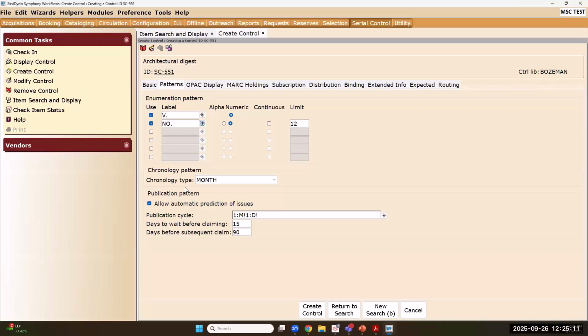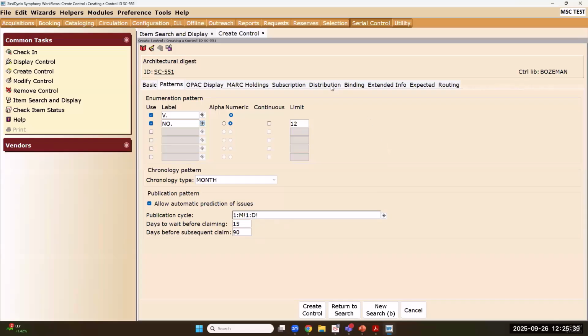And because of the pattern template I picked, we know that the chronology type is month. You'll also want to make sure that allow automatic prediction of issues is checked. It should be checked by default. And the publication cycle should be set based on your chronology type. You shouldn't have to mess with that or worry about claiming information here.